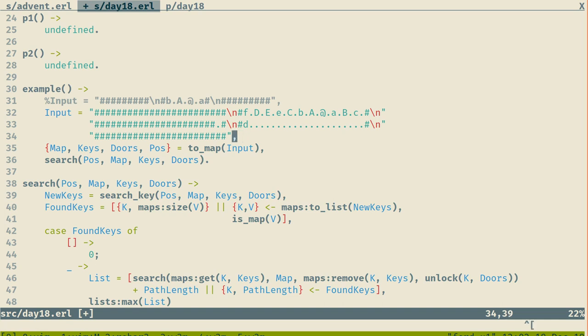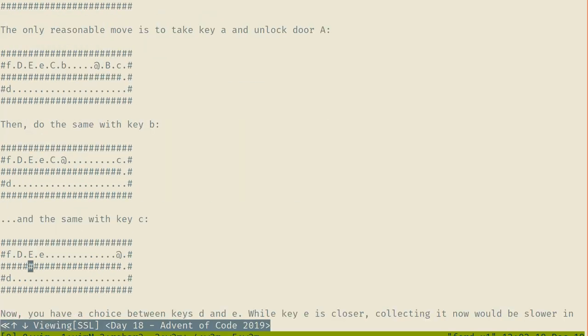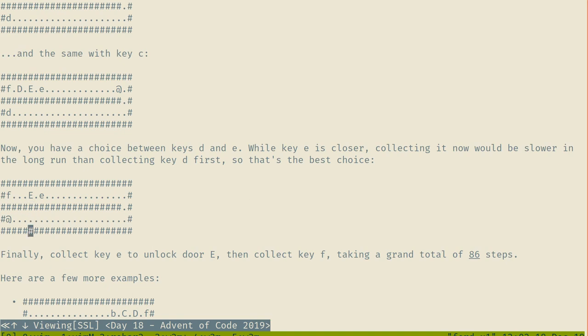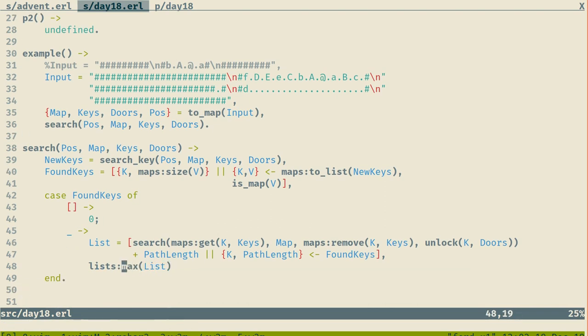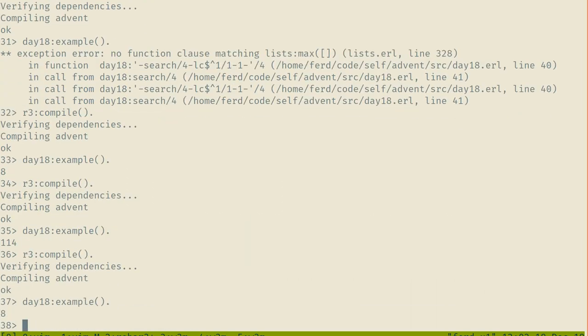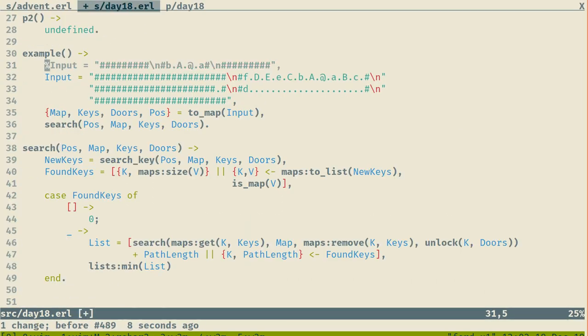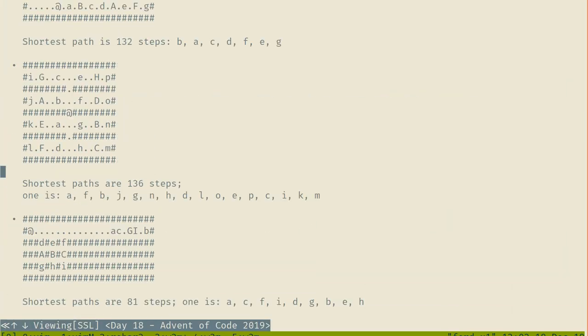I could have just kept them the way they were, but anyway. That's 114, and what they wanted me to get out of this one, I just want the answer. Oh, yeah. Okay. Easy, easy, easy. I want the smallest one. Okay, so let's try if I still get 8 on this one, because it's the only solution anyway. 8, that's good. Now, what do I get for this one? 86, that sounds correct. Okay.